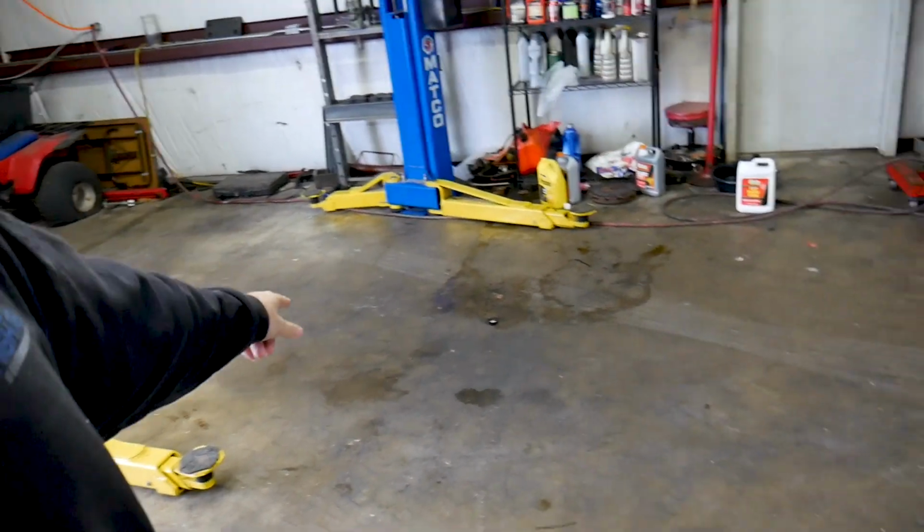As we get the ball rolling on this Monday, let me get you up to speed. As you can see, this lift is empty. There was a Hellcat here last week getting the brakes bled and some diagnostic. I'm going to touch on something early and quick and we'll get it out the way. Customers that are impatient, let me give you a 411 on how it works in a performance shop.